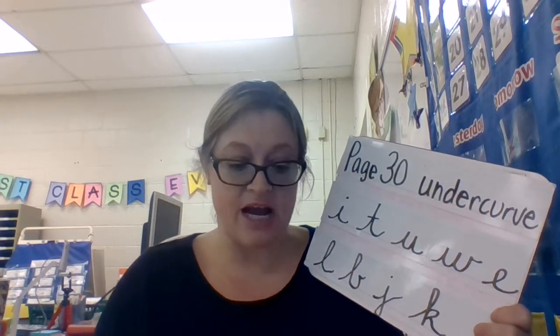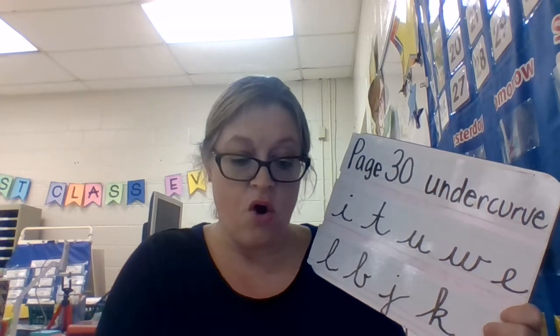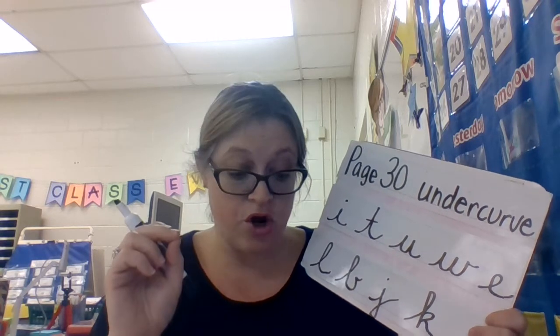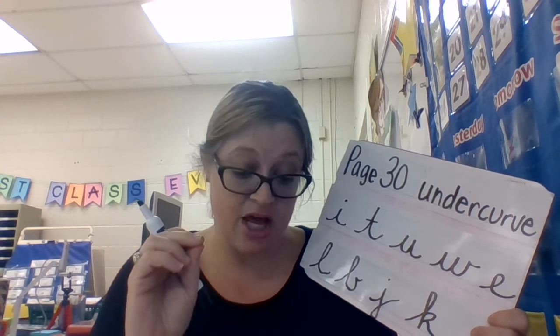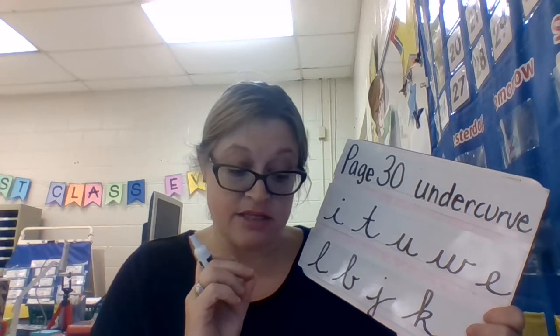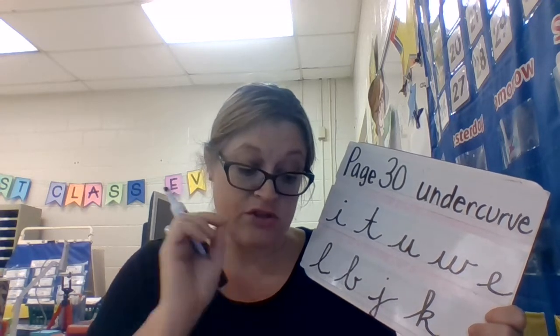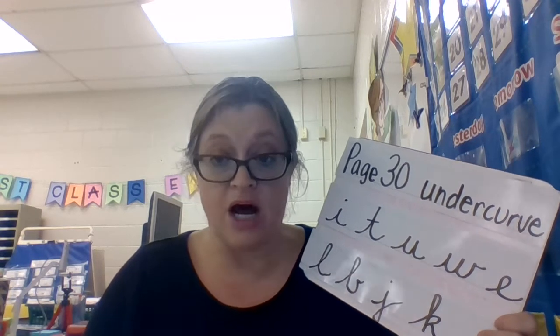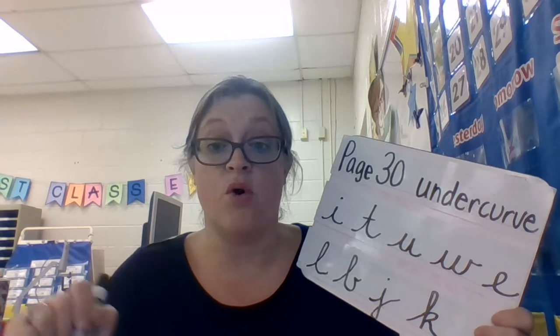Okay? Do me a favor, guys. I'd like you to trace all of these lowercase letters with the undercurve in them. Okay? And then at the bottom, all you're going to do is practice again some of your short undercurves that go from the red line to the dash line. And then you're going to practice some longer undercurves that start at the red line and go all the way up to the blue line. It's a blue line in your book. And then you're going to try to do some on your own.